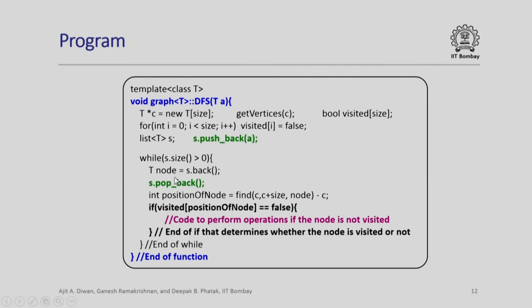However, we need to first check where this particular node is. Now this is done by saying position of the node and we have to find that position. Now this position will be in that array that we have from start to finish somewhere else. Starting point is C, end point is C plus size and node is what we are trying to find. Now this minus C will actually give me the location differential from the starting point for the node that I am looking at. I will check if the position of the node in the visited array indicates a false that means this node has not been visited. Now you will see the importance of using this boolean array visited. This is the main purpose to keep track of whether a node has been visited or not visited.